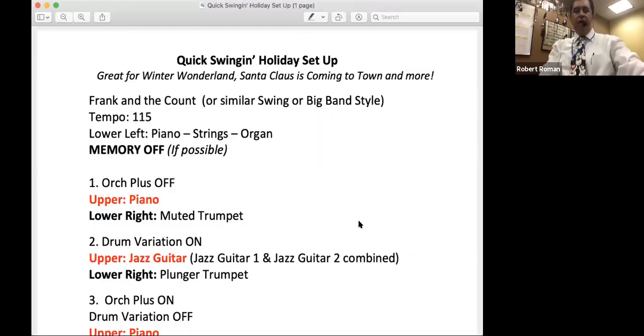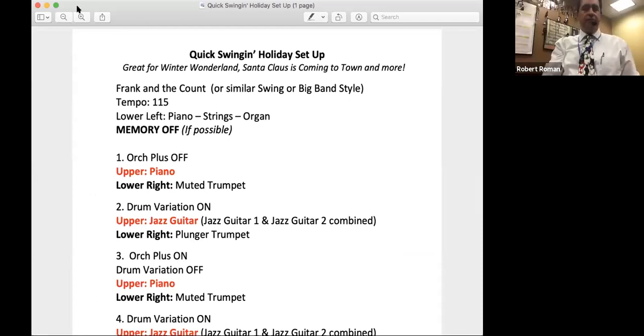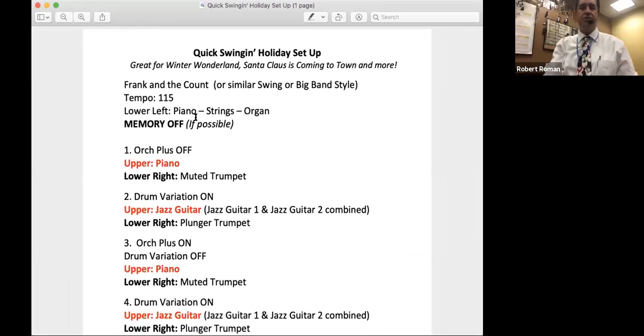Here we go. Okay. So here is, in short, what I did. I took Frankenstein the Count, and I put here a similar swing style. Most swing or big band styles, not so much swing like the serenades, the San Frans, those are pretty slow. But a lot of the big band styles typically are a lot faster. They usually come up at 140, 145. In this case, it came up to 160. But you'll notice the tempo I put is 115.